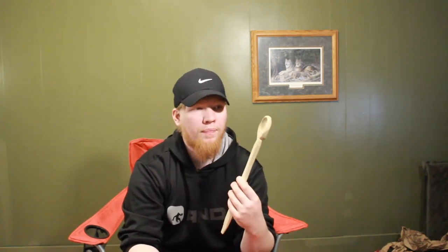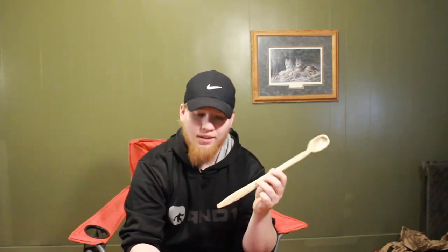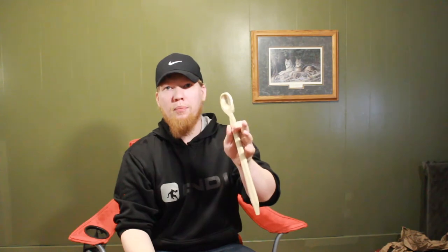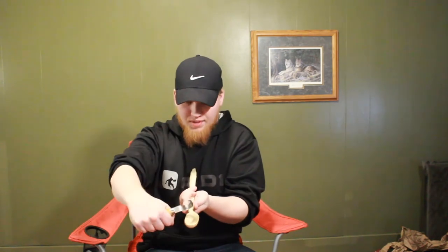All right, so when it came to the 240T from Schrade, the Schrade Old Timer 240T, when I first got it, I was super excited. And I started carving. I was going to make this spoon. I was having a very difficult time because I'm used to my Mora double-sided spoon knife. When I would use this, I would hold the spoon by the handle and I would just dig it out, and I would make my bowl for the spoon.